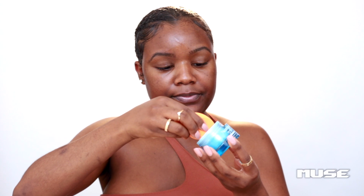So now I like to go in with a moisturizer. This one is by Neutrogena. I take a little bit on a very clean beauty blender, and I like to paint that over my face.